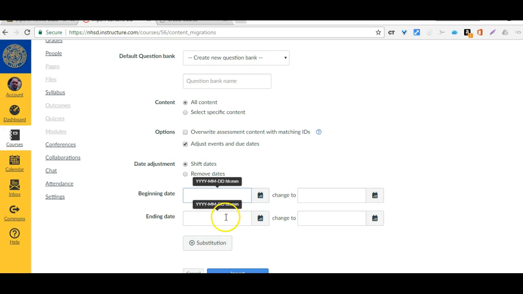Ending date of the course, it was June 2016, June whatever, 15th. So you might have to check that in your Blackboard course, make sure they match up to June 2018, whatever it is. So that's why it's important to set all your marking periods up correctly inside of Blackboard, so that way when you go to this stage, you can import it properly. Maybe you want to write that down somewhere on a piece of paper.